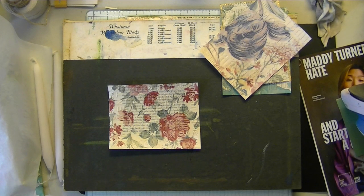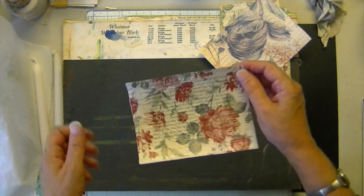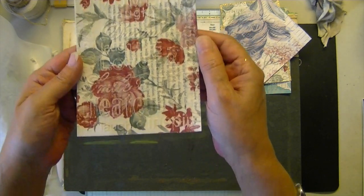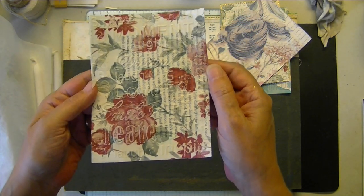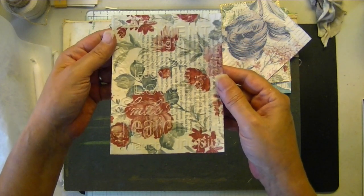Where are we? 24. There we go. Turn that the whole way down to get that out of arm's reach. Let me show you that. There you go. I'm going to turn it this way. That's probably how I'm going to use that, maybe as a pocket, I don't know. But for now, I'm just going to show you the border.